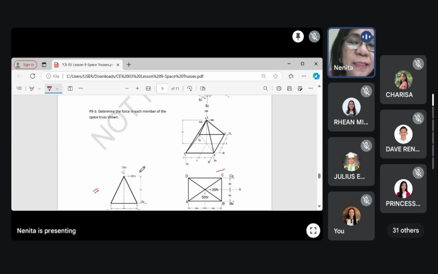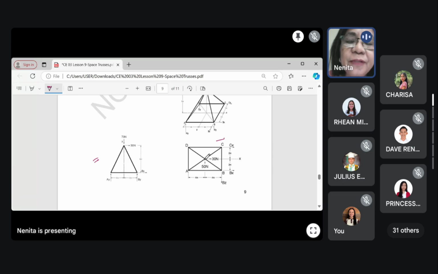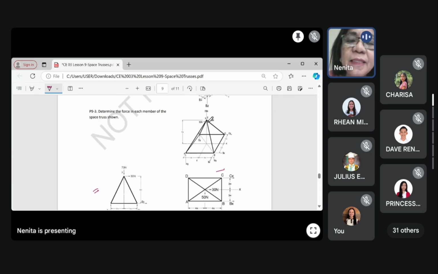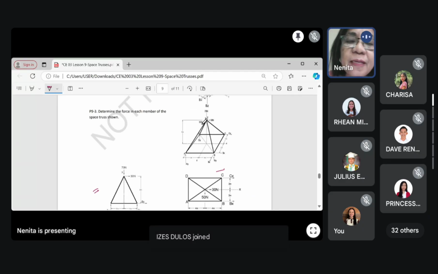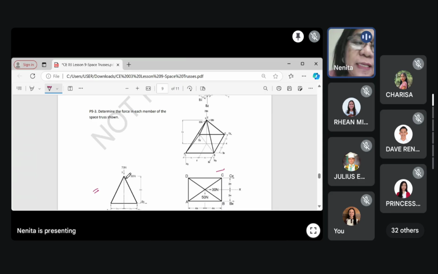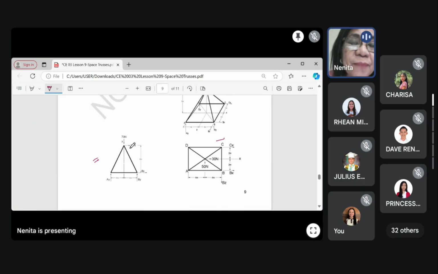So, sa ating joint E, ano siya class? This is joint E, di ba? Kana ang joint E natin, 30 and 50. Then, 30 along the X, ang 50 is along the Z, yan ang 50. And then din sa ating elevation, ang makikita naman natin ay yung 30 along the X at yung 70 along the Y. At least makikita nyo ang directions at yung klaro na application ng inyong mga forces along the axis. Kaya mas maganda, di ba?